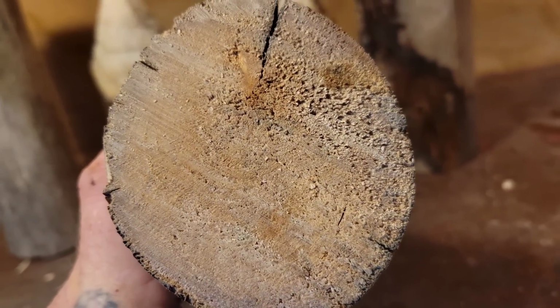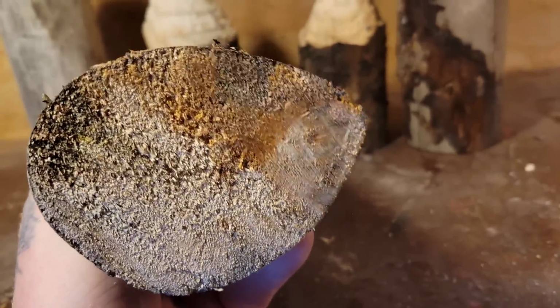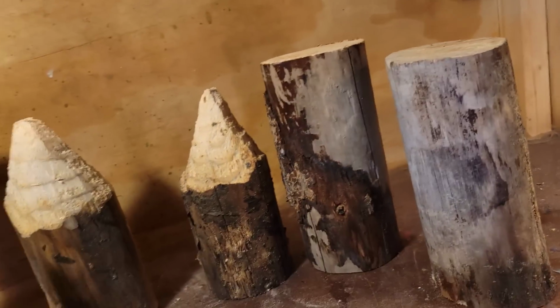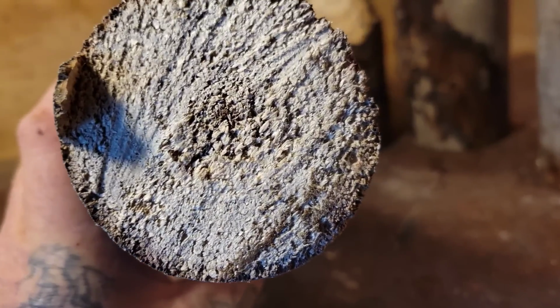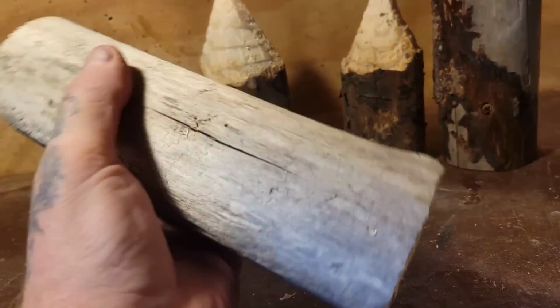So I got this piece too, and I believe this is also Douglas fir. But it could be some kind of fruit wood because you kind of get that. I don't know. Could be older. I'm not too sure unless I started carving into it. And this piece I got from the beach yesterday. I can't really see the grain, but this is a softer wood too. This wood is softer like this.